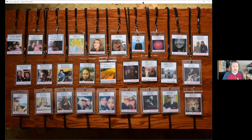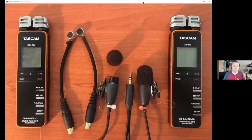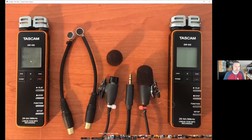Back in the day, I had one mini disc recorder, then I had two. Initially it was just recording from the board, whatever that may be. And then at some point I bought a couple of mic elements from Radio Shack and soldered on some RCA jacks, and I could record the audience and put them together in post. That was kind of the next step. Eventually I got these Tascam solid state recorders to replace the mini discs.